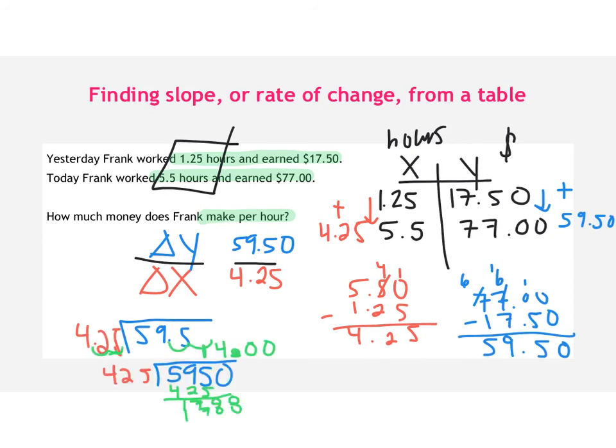So I went ahead and kind of worked out the division down here. Remember, because we're dividing decimals, you want to look at your divisor, and because it's 0.25, you've got to move that decimal over 2 places. And then likewise, you have to do that in the dividend. So anyway, when we end up dividing all that out, we end up with $14. So that means his hourly rate is $14 per hour.